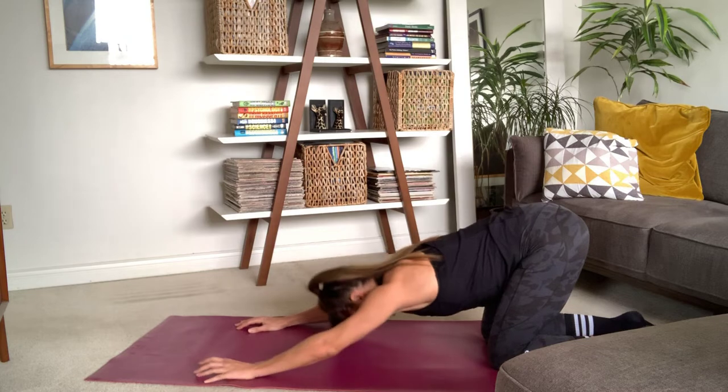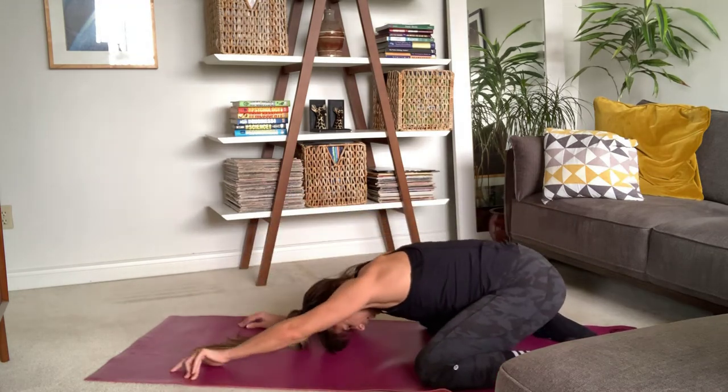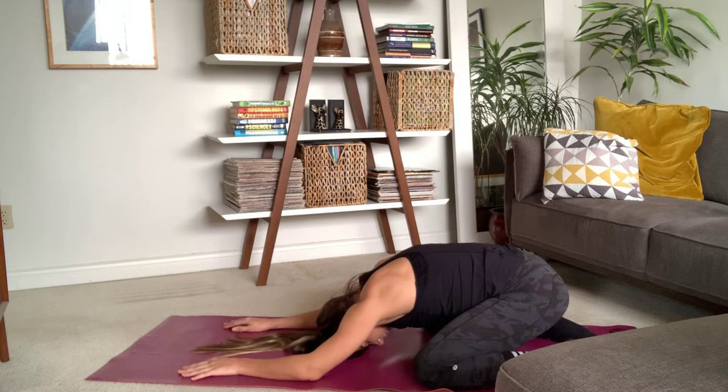Come back to child's pose. Now, once again, your knees can be nice and wide. I like to take mine nice and wide. Sometimes they can be together. Your arms can be in front or they can be by your side. Honestly, it's whatever feels good for your body right here. And settling in, sinking here. Thinking about maybe drawing that weight back a little bit, allowing that weight to come back more into those hips, lengthening out that lower back. Beautiful. And just breathing here.